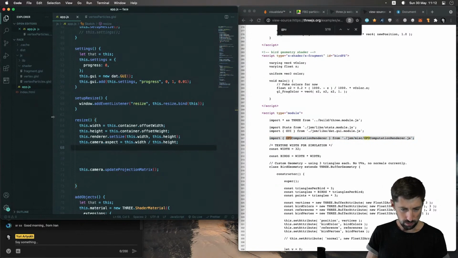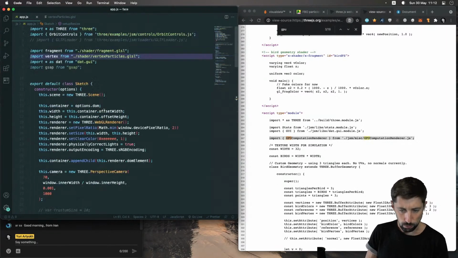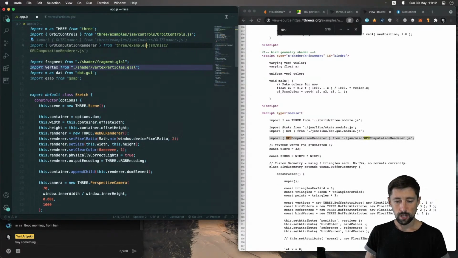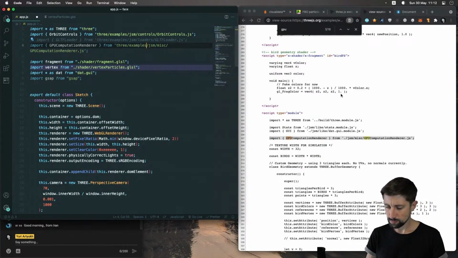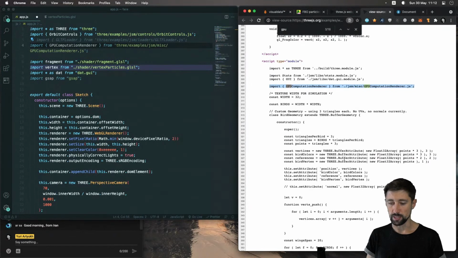I don't need this. I can do it like this. So first of all, I'm gonna import this one, and to import something, you just have to go to Three.js examples, because these are just the parts of the examples, showing how you could use Three.js for some different, more complicated cases.